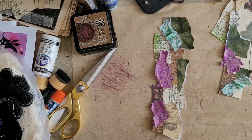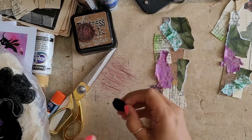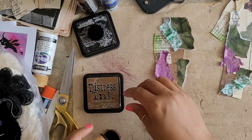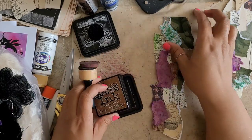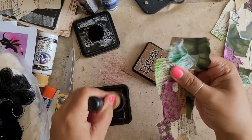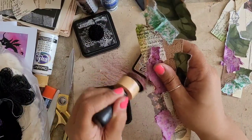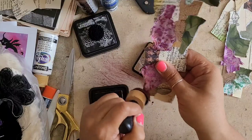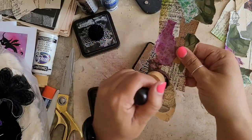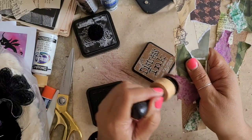Okay, next. Next, I think I'm gonna see if I can distress this. I don't know. I'm not sure if I should have done this before or after, but this is what's happening right now. Okay. So that's how it's looking so far. I do like the distressing after here.